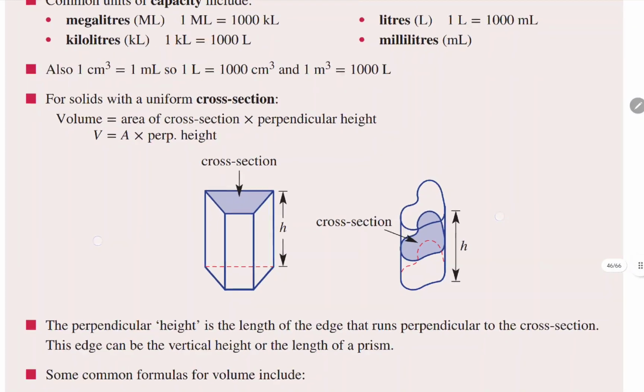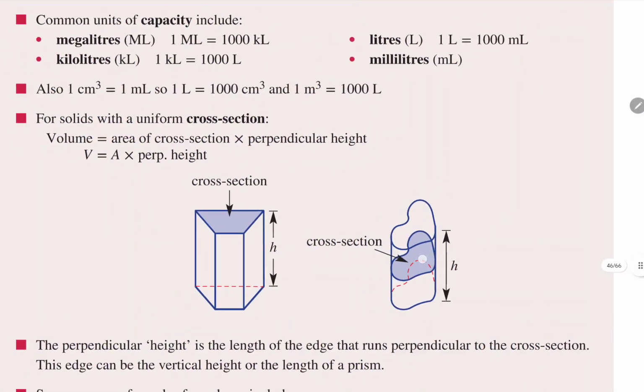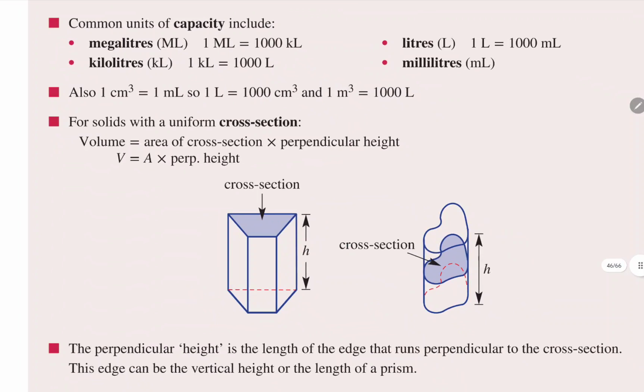So this is the main one. For solids with a uniform cross section, which just means that the cross section doesn't matter where you cut it, it's always the same. So if I were to cut this one around here, if I put a knife and cut it right at this point, the cross section will look the same. It will be something like that. You don't see this, so I'll put a dot behind that. Does it make sense?